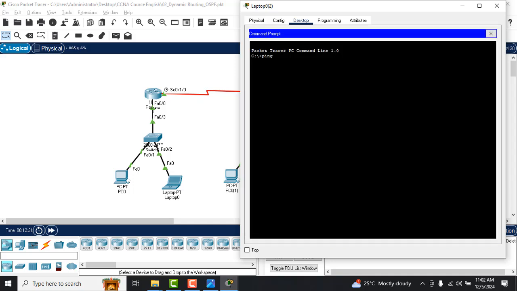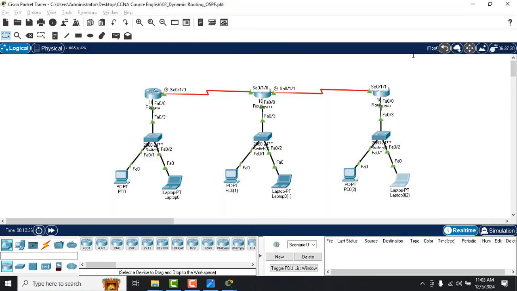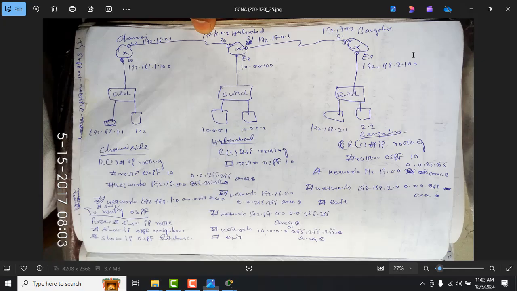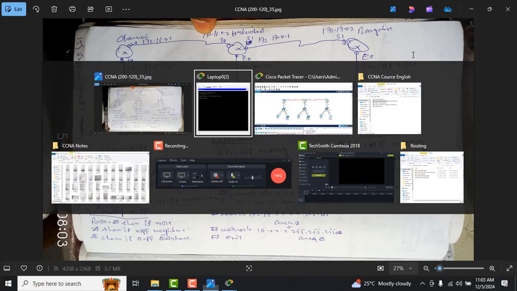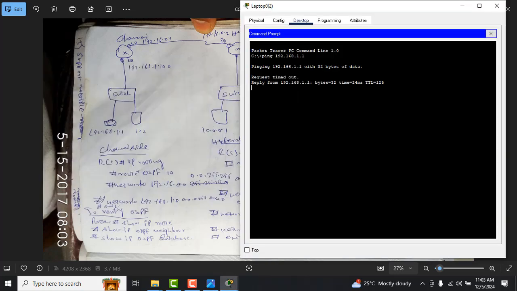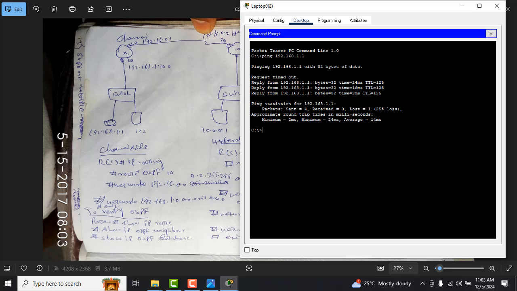Okay. Ping 192.168.1.1. If it is pinging, then our practical has been completed. See this guys, it's pinging, right? So our today's practical is completed. We are going to ping the second system of the Chennai branch.